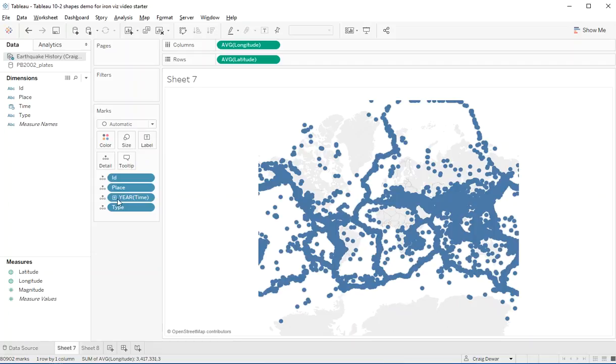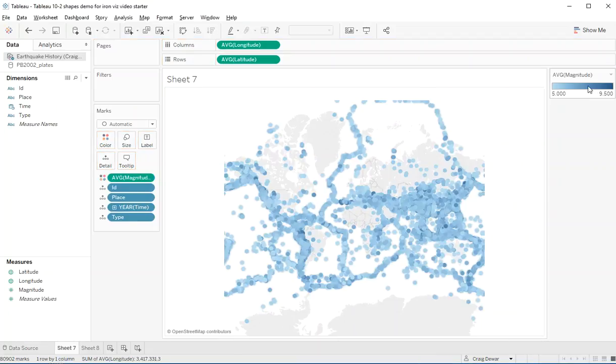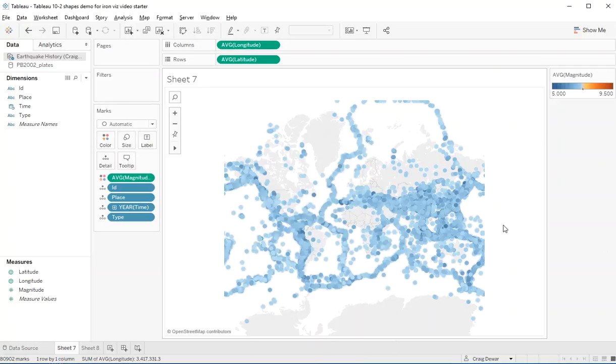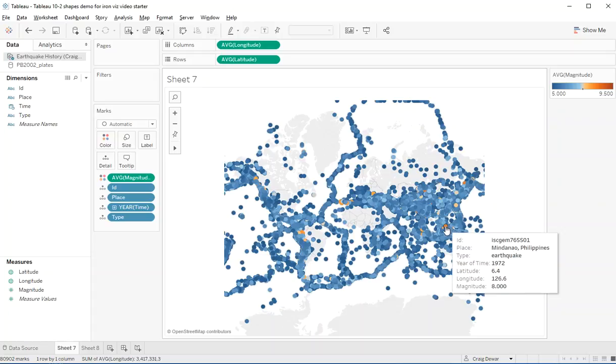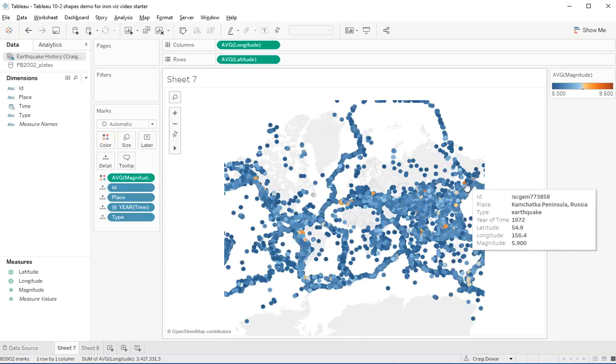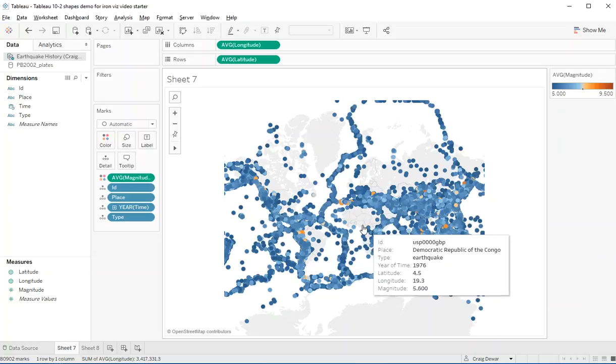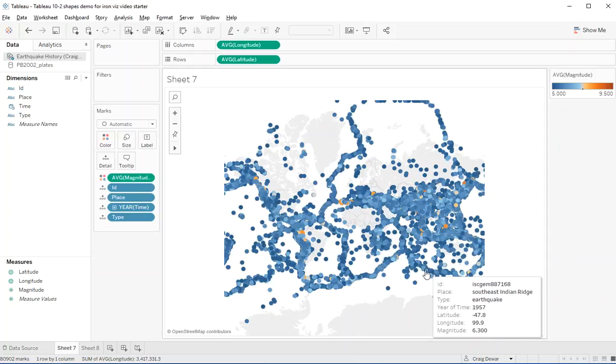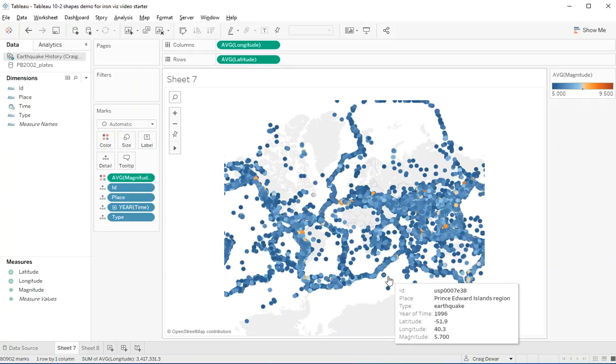So what kind of data do we have about earthquakes? Well, we've got the magnitude and a few other bits and pieces. If we were to just say, for instance, colour the earthquakes by magnitude, we kind of start to see some nice red dots here for the big earthquakes. Let's find out whether the big earthquakes happen in any particular tectonic plates and anything else that we might want to do. But before we do that, we've actually got to create a relationship between our earthquake and tectonic plates in the shapefile. So how will we do that?